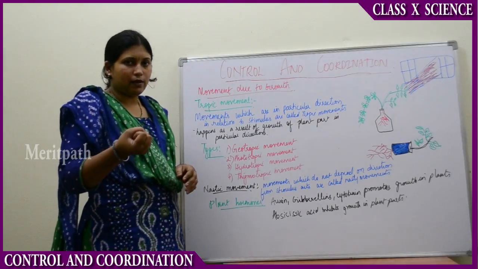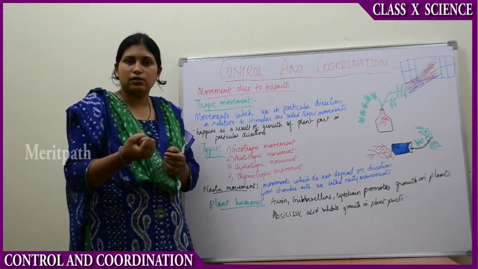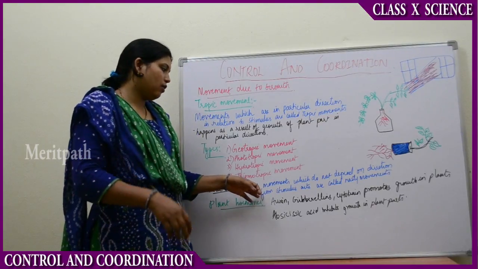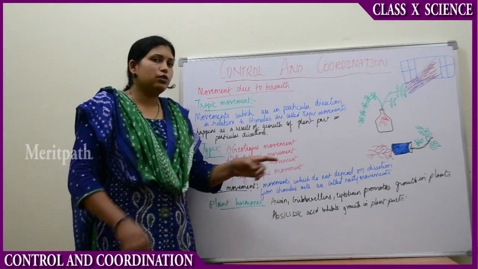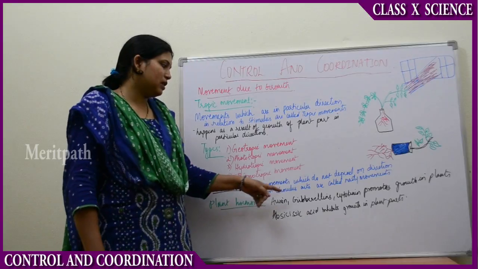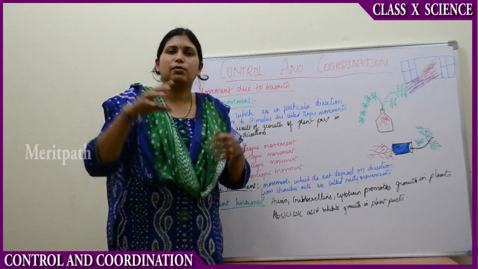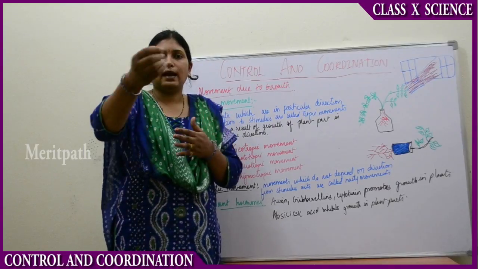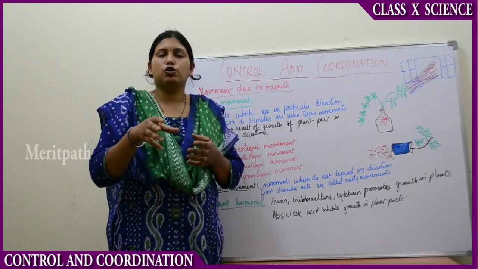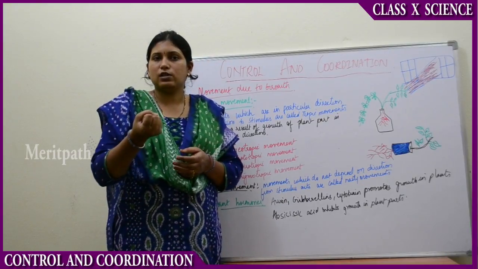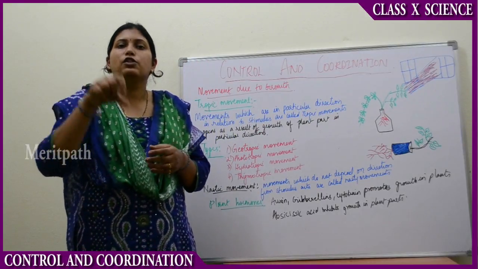Flaccid movement will be there: the cells will lose water and then close the leaves. So that is what it is. Nastic movement is seen in the mimosa family, and these movements do not depend on the direction of the stimulus. If you touch the leaf from any place, from the tip, from the base or from the edge of the leaf, anywhere on the touch-me-not plant, the total leaf will close. So irrespective of the direction of the touch, the total leaf shows the movement.